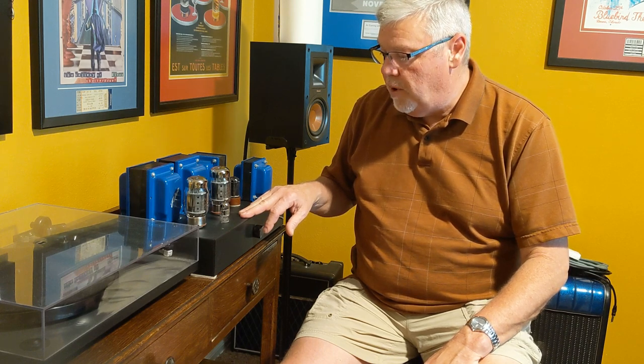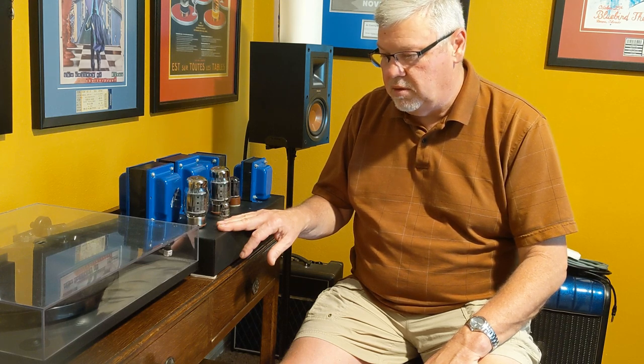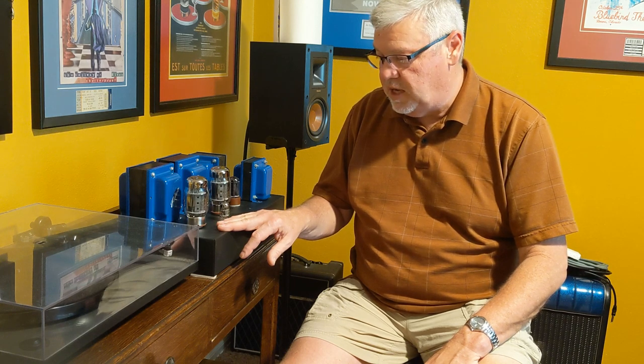I probably will address that later. One thing that I also did was I changed my bias resistors. One thing that I would recommend if you do build this is pay special attention to the build, to the list of materials, because you probably will want to up those capacitors coming off the B plus rail and going into the plate of the preamp tube. You will probably want to change those to at least 500 volt. What I also did was change the bias resistors in the power tubes to 750 ohms to cool down my bias which was at about 91 milliamps. I've since read though that those KT88s work great at about 100% plate dissipation which is just something I'm not used to thinking about.